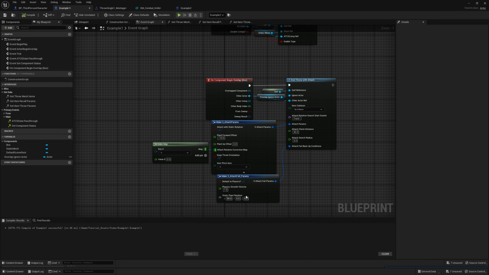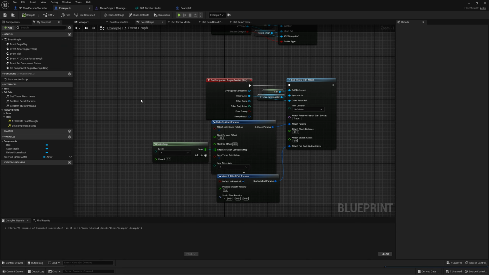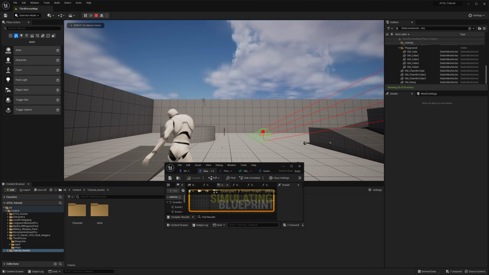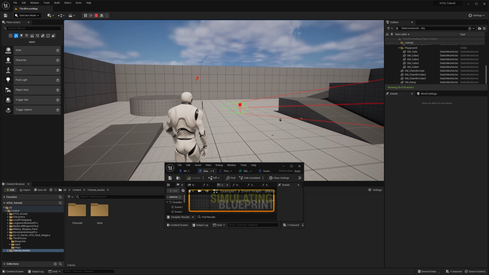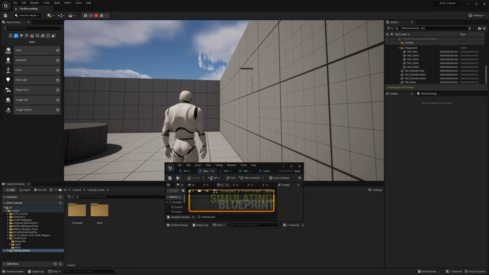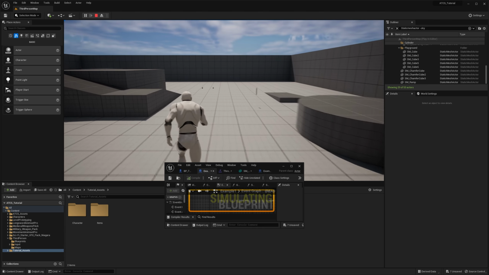You saw that time the knife did not plant into the wall, and that's because if you remember, we moved the socket back on the knife. So when you do this, it is also recommended to adjust the attach check distance. So we're going to set this to 80 instead of 40, and then if I go ahead and click on play, and I grab this knife here, and I throw it, you'll see that it'll actually do the attachment the way it's supposed to. So the issue was mainly just that it didn't have enough distance to go forward. But now that I've given it that extra value, you can see that it's sticking into the wall.